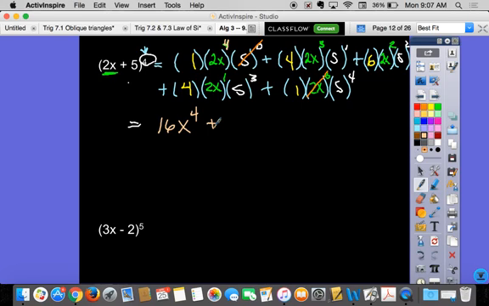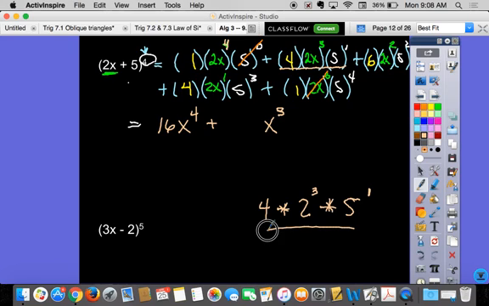Now, this is where it gets interesting. What you need in your calculator is the format, and I know some of you can do this in your head. You might want to do part of it in your head, and that's fine. But just for structure purposes, you need 4 times 2 to the 3rd times 5. And I'm just going to put the first here just so that you get the structure. If you can type this in your calculator for term 2, you're just not typing the variable. The variable you're responsible for writing down.